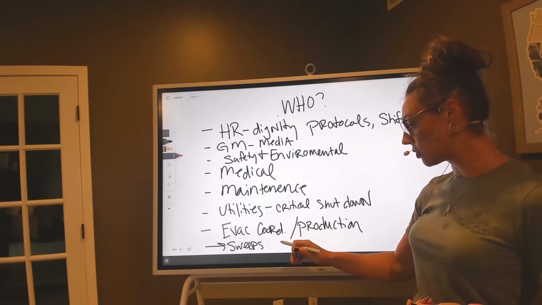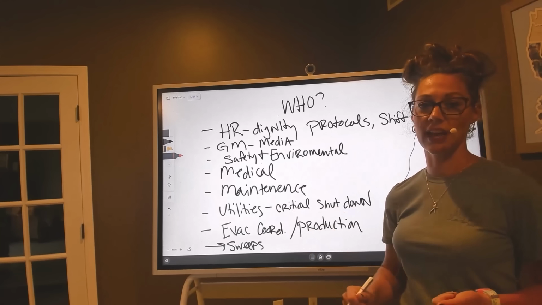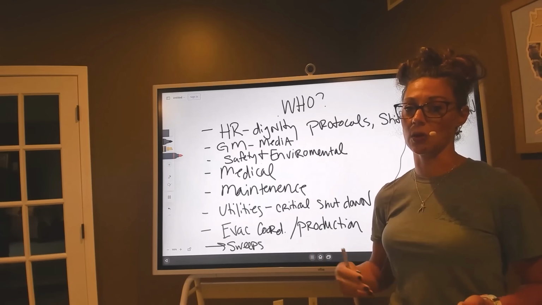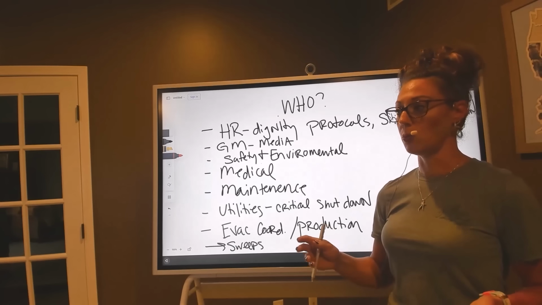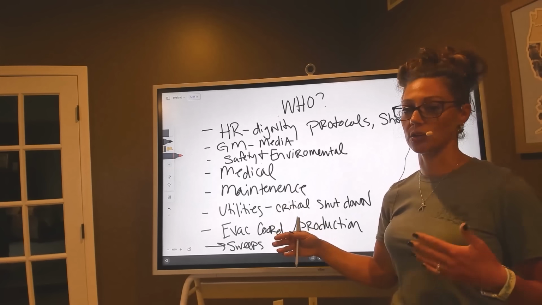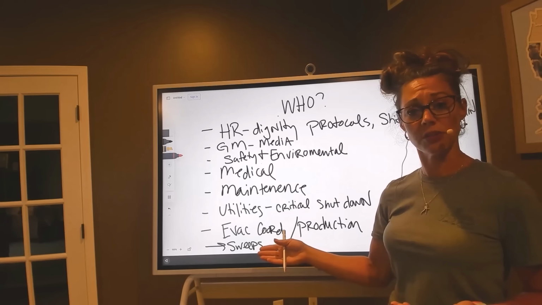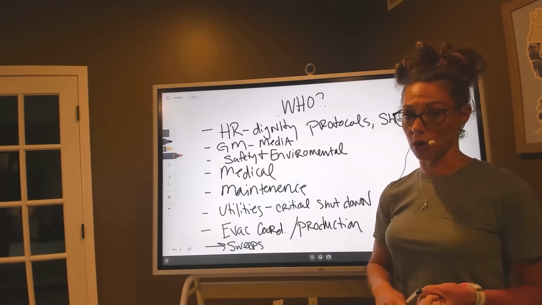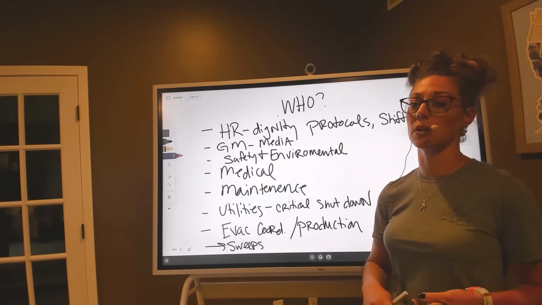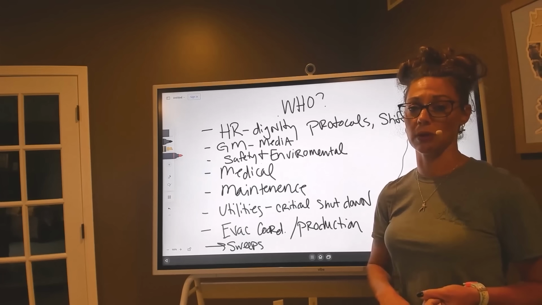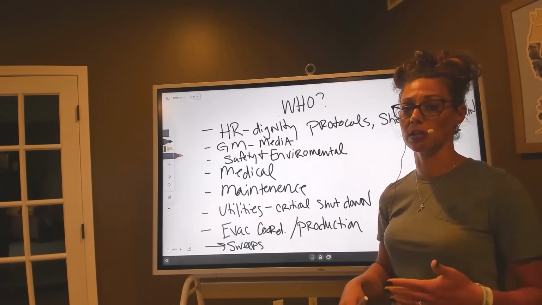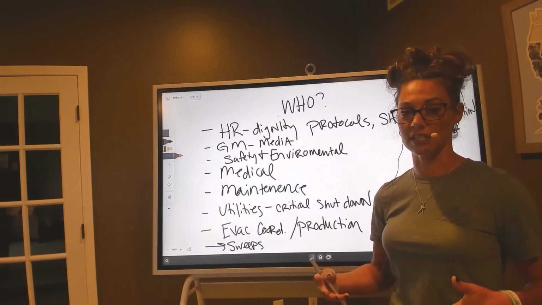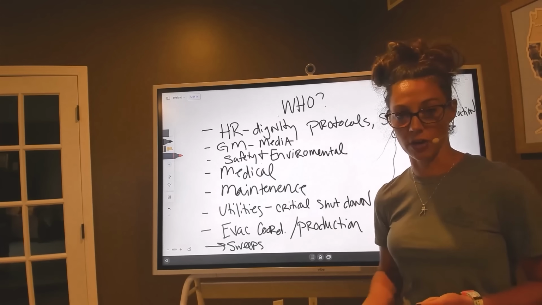And then evacuation coordinators, production, folks like that. If we have an evacuation going on and we have to leave the facility and go to a rally point, we are going to have evacuation coordinators. Maybe it's my production supervisors doubling in this role. They're going to help make sure that we know: are we going out the primary or the secondary evacuation route? What rally point are we going to based on what's happening? Are we evacuating upwind, or does it not matter because it's not a chemical event or an event where we're going to have contaminated air from smoke, from a fire, explosion, things like that?